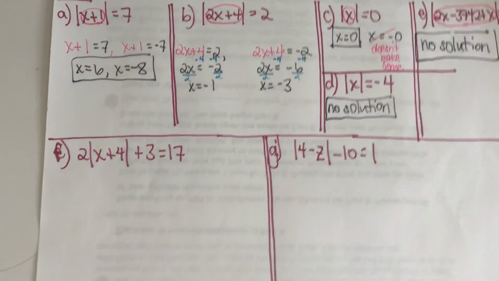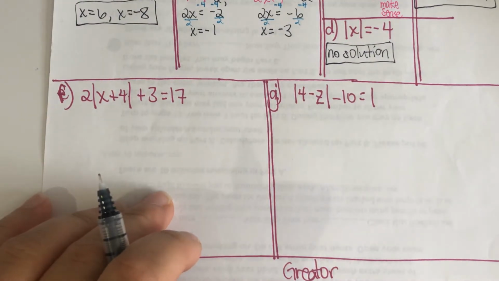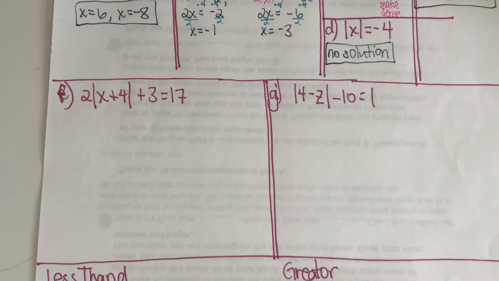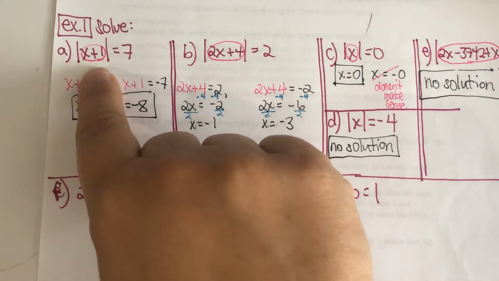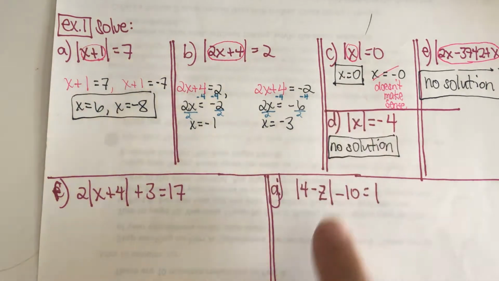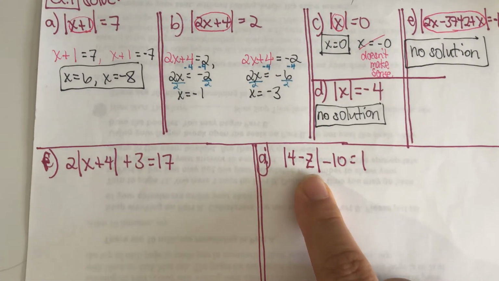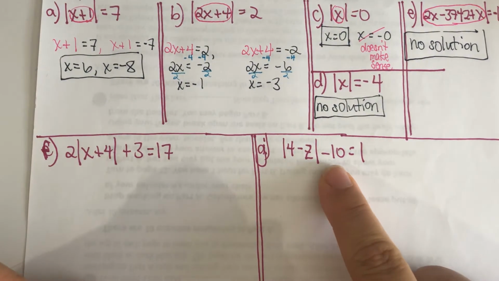Good. All right, so how is F and G different than all the previous ones? Do you see anything that's different? Pause me and think about it for a second. Okay, so hopefully you were thinking that in all of these problems up here, I had the absolute value by itself on the left side of the equal sign, every single one of them. And on this one, the absolute value is not by itself. So we need to make that happen. We need to get the absolute value by itself. So we want to get rid of the -10. So how do I get rid of a -10?